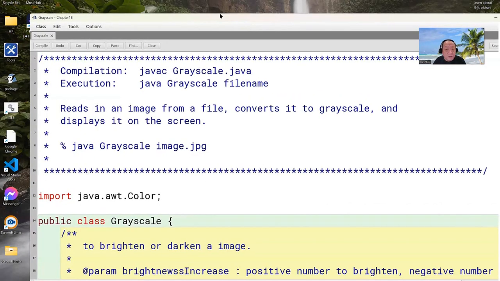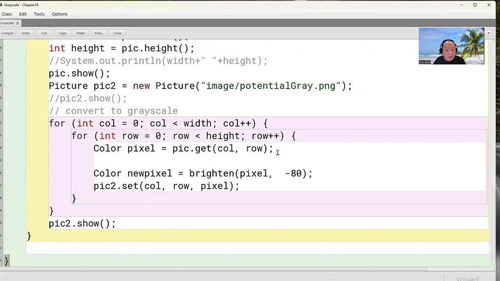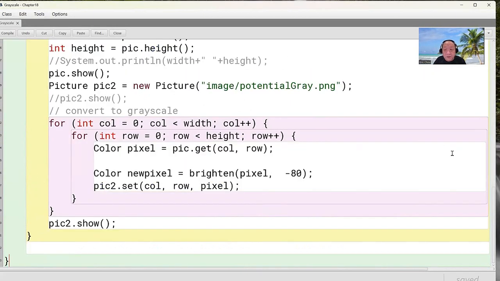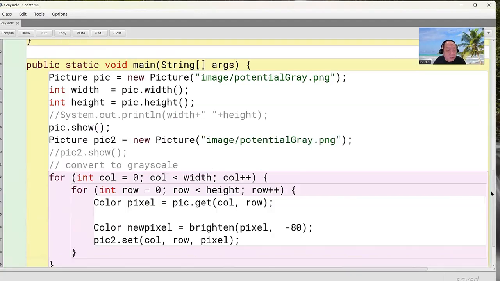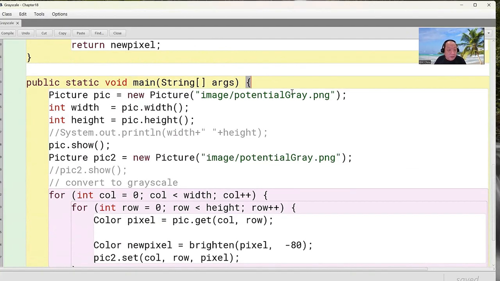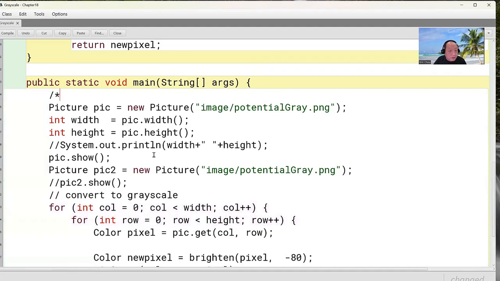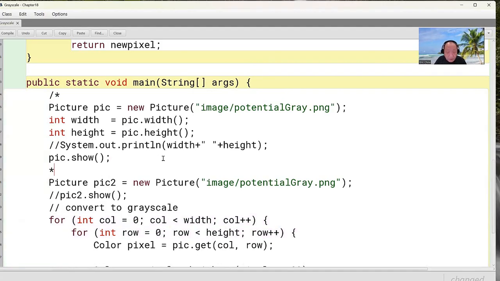Now I'm going to change it. The first part, this one opens a file and shows it, we don't need that, so let's delete it. I don't want to show the grade level anymore.